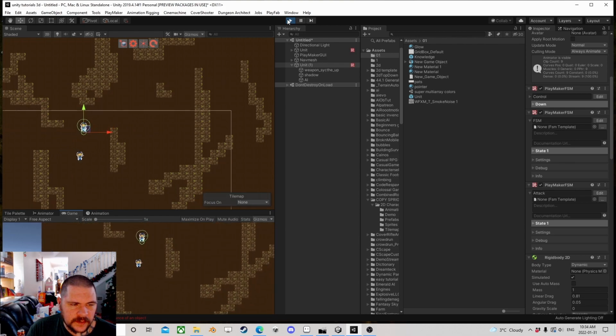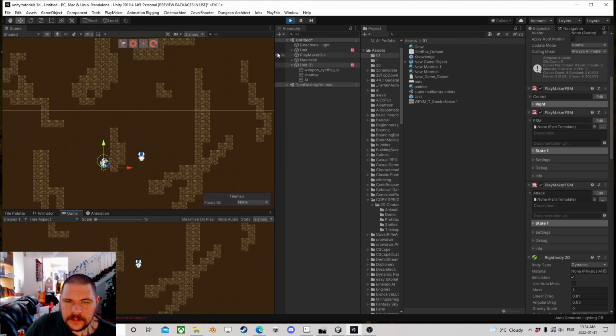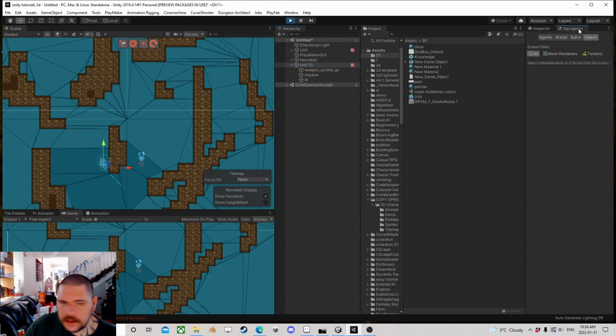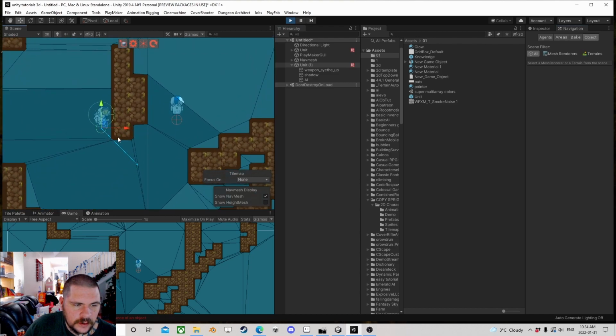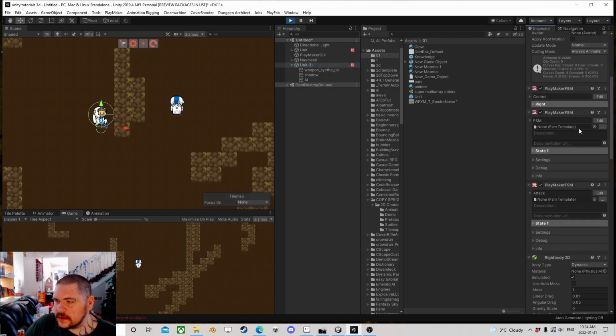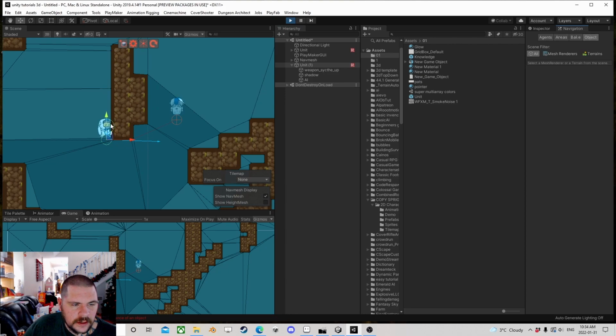Now, let's say you have to adjust some sizing on a few of the things. So if I look into my navigation, because he wants to go here. That's where he's wanting to go. He's getting stuck. So collider-wise, he needs to come down a bit. This collider is way too big to start with. And the other thing he's going to need is, see how thin that is? We need to make that thicker.